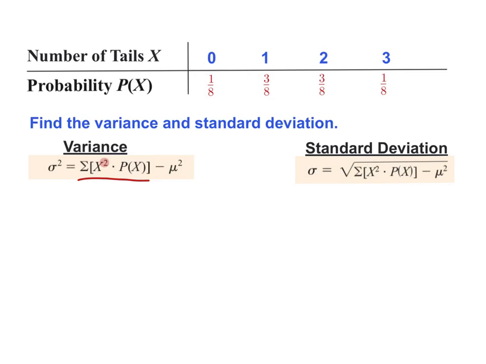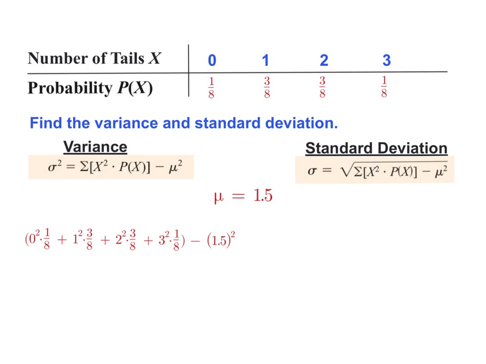So why don't you go ahead and try to find the variance. Go ahead and try to do this and let's see what you come up with. What did you say was step number 1? Square the outcome and then multiply it by the probability, just like it says right here. The mean was 1.5 if you didn't see that in your notes there.